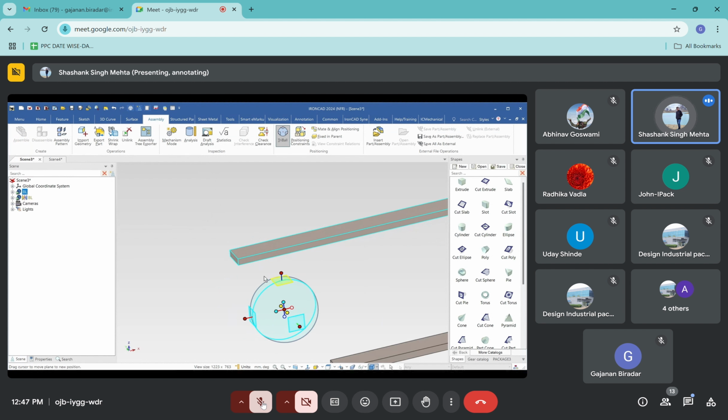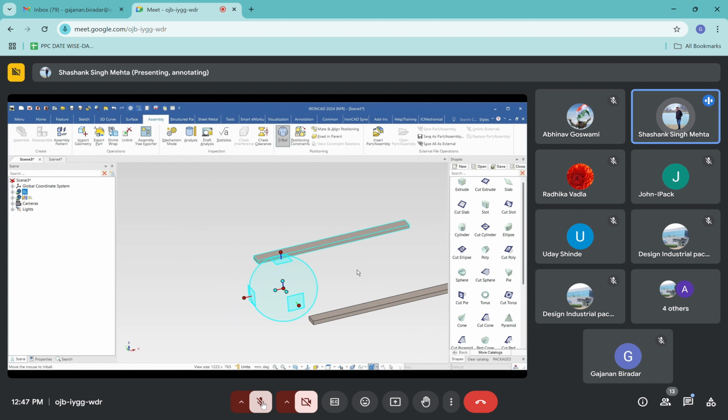So now we are creating a pattern over this particular pallet. Mirroring, patterning, the number of patterns or mirrors you can provide up to any extent. We also need to place all our parts. So we can create the same size of pallets, or different sizes of pallets also.